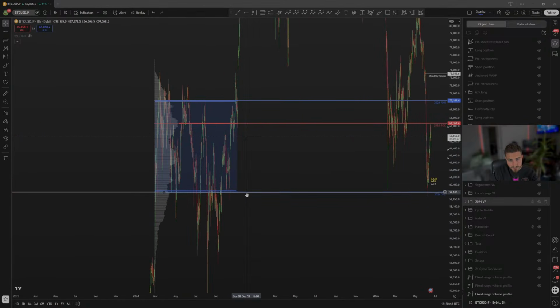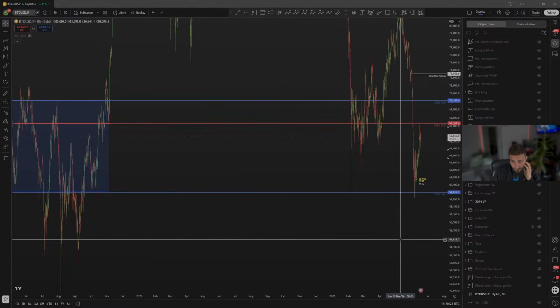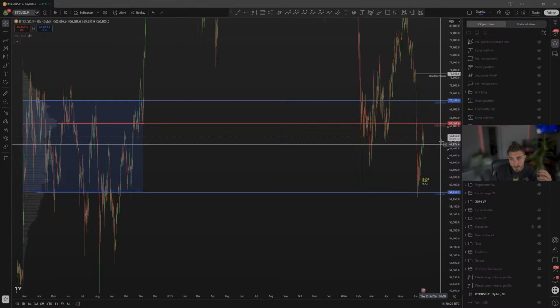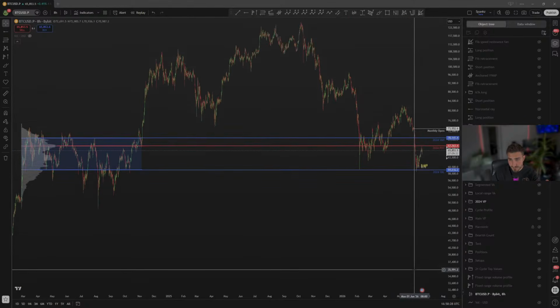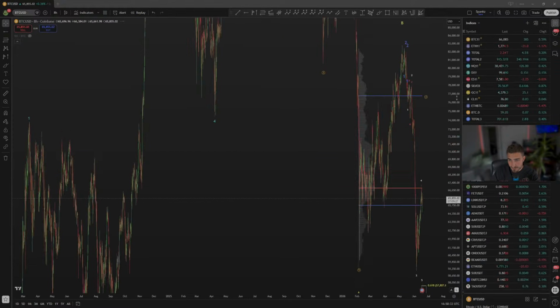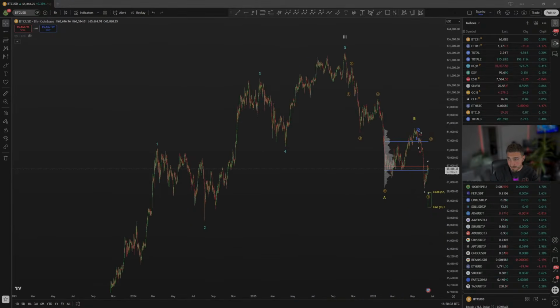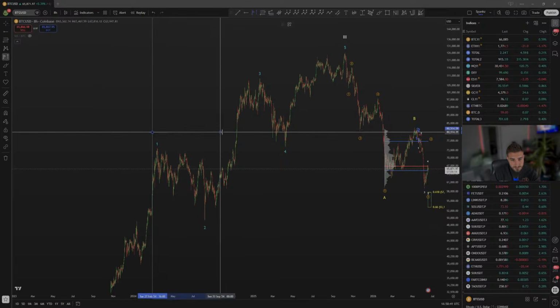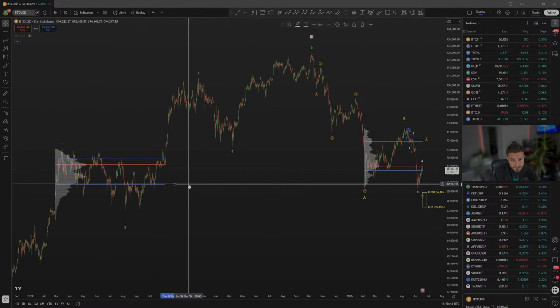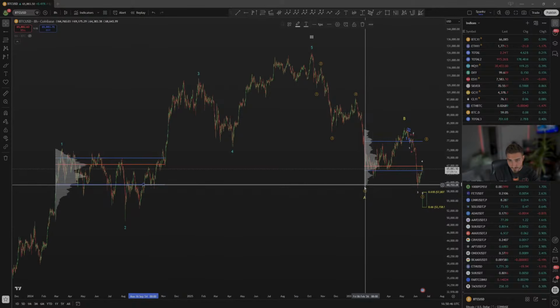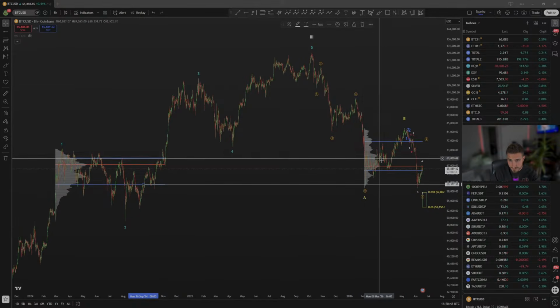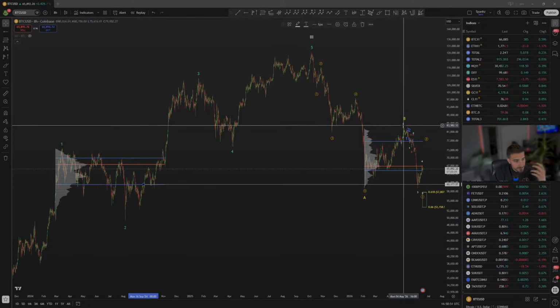So again, it's how you use it in context. It's how you use it with confluence and narrative, especially built in with Elliott wave, right? When you come back into Elliott wave theory, which I'm a huge fan of, I was looking for a fifth wave structure here. Personally, I didn't get the long on it, but let's just say this is value area low. Where do we bounce? Value area low. You take the long out of the fifth wave and you look for a move higher, right? So yeah, you can most certainly do something like that.